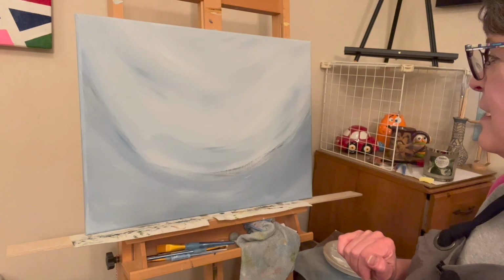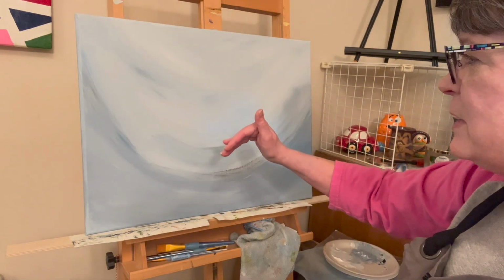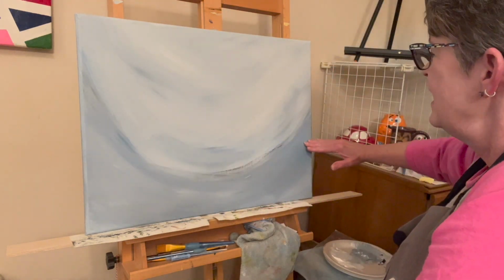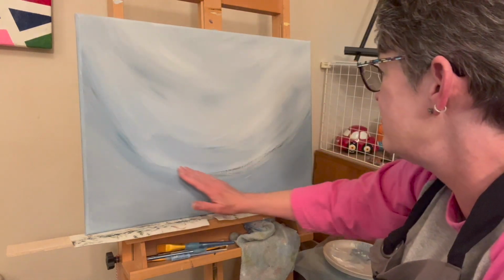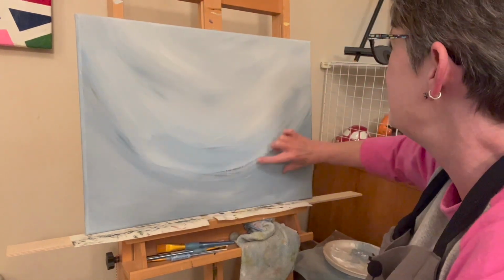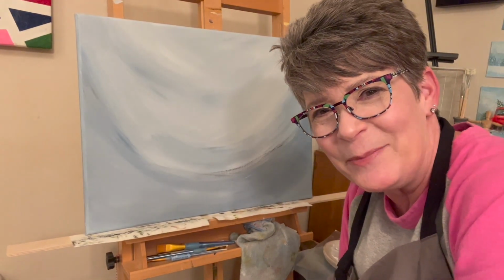I'll link the other abstract I did recently in this video's description. It was simple too. We had a line maybe here, and then I had up and down strokes and played with that. And so now we have a curve. But I think instead of playing with up and down strokes on the curve, I'm gonna play with more strokes that follow the curve. Okay guys, I think we're up to speed. I'll be back in a bit.